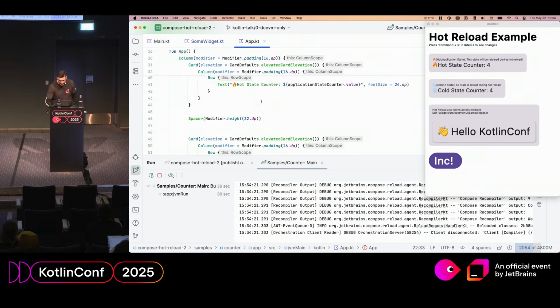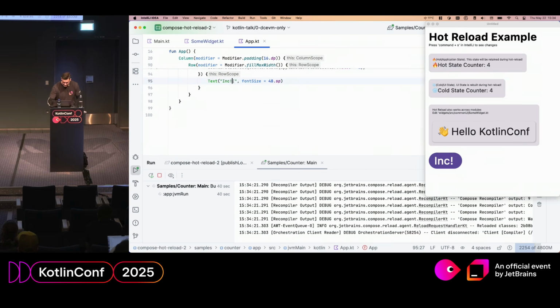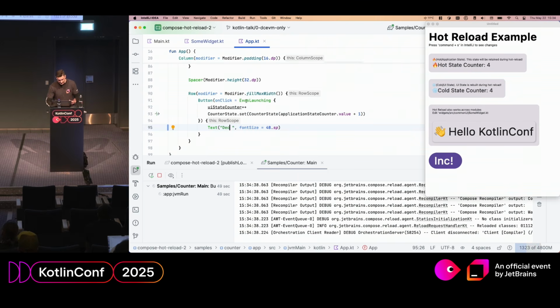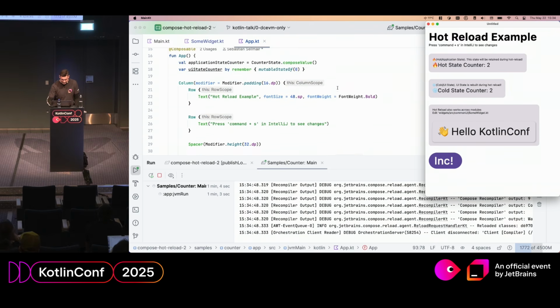So let's go to the code that renders this inc here, and we just call it dec instead. And I was equally surprised to figure out that this doesn't show up. Like, it doesn't change. Now, probably it's just the source file that doesn't get reloaded, I thought, so I probably can just swap this, and now I expect it should still increase. But if I press the button, it decreases. So it reloaded the logic here, but it didn't reload the text of this button.